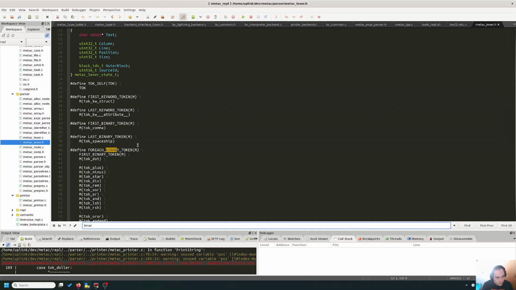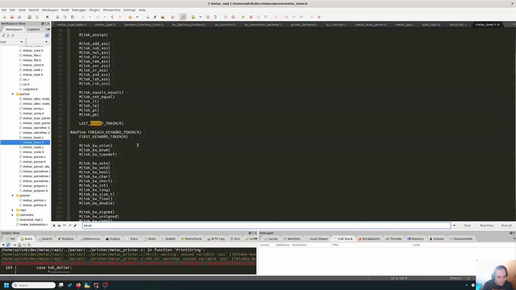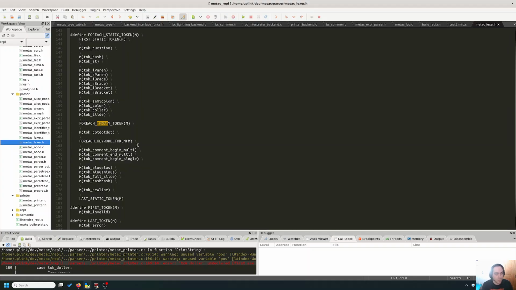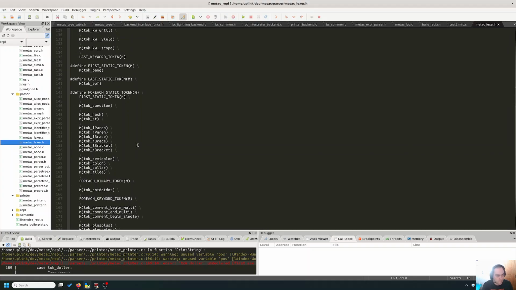First binary token, last binary token for each binary token. Talk dot dot dot is a postfix thing, but we can define for each static token.